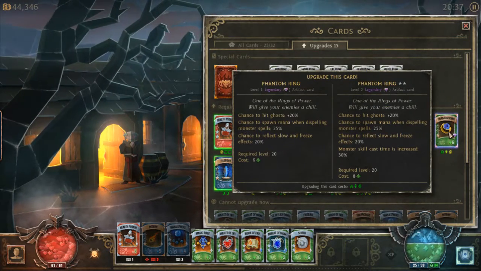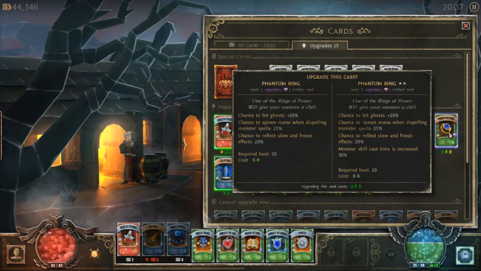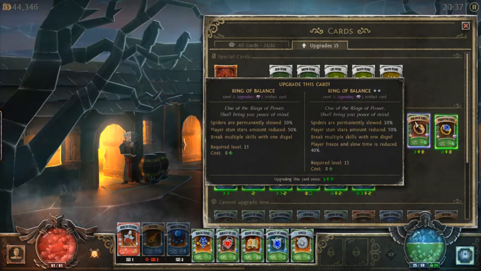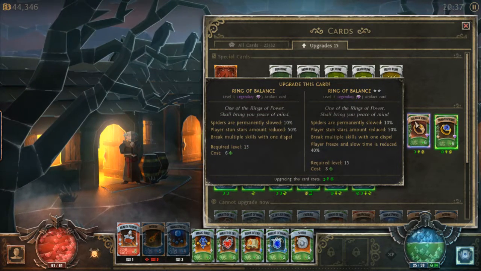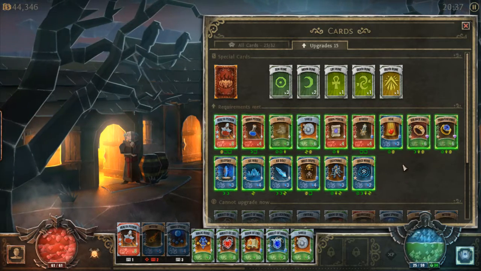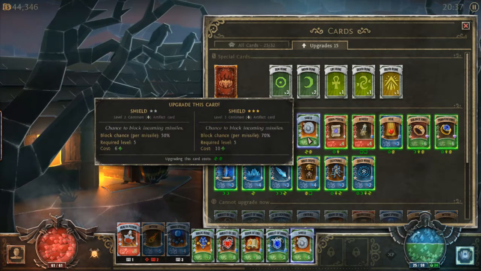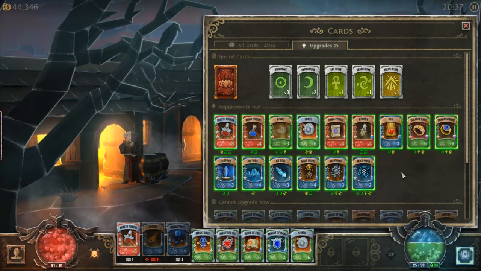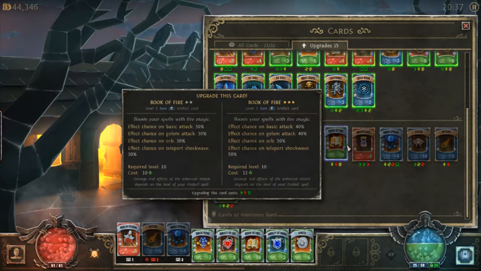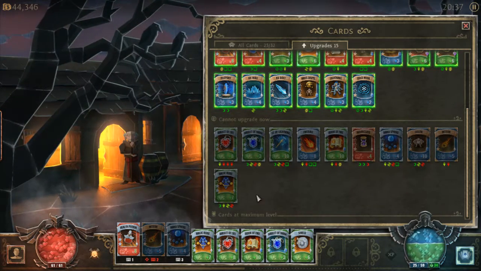There it is. Monster skill cast time increased. That's the only thing it upgrades to. And the balance ring, player freeze and slow time is reduced 40%. That's pretty significant. I don't think we're going to end up using any of those though. Upgrading the shield is probably going to be our biggest immediate benefit, but we do want to upgrade the Book of Fire. And we want to upgrade everything, really.